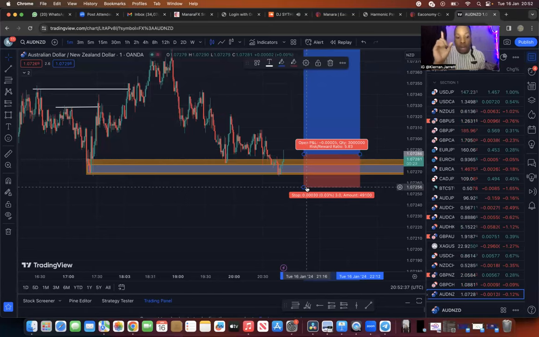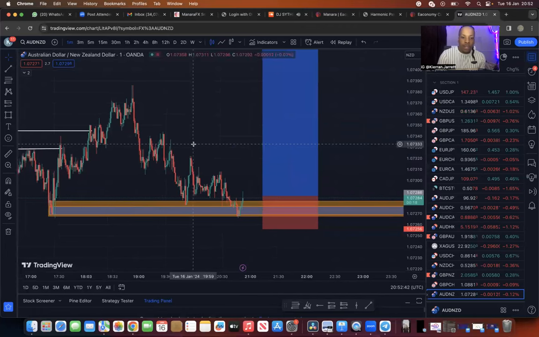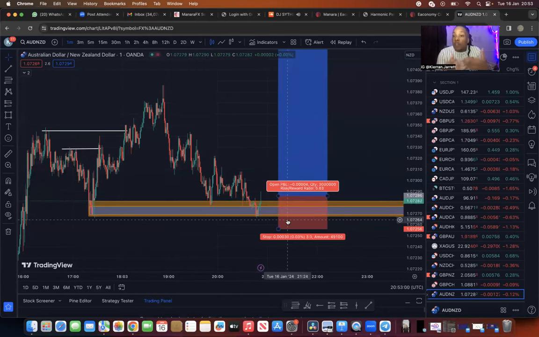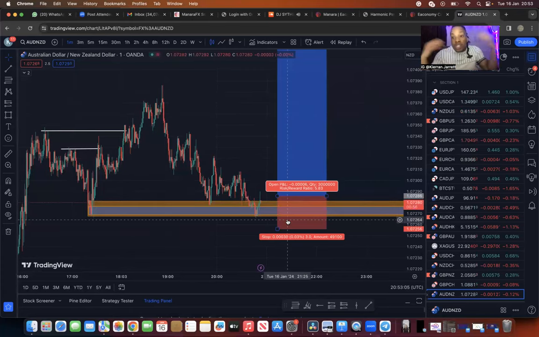Why? Everyone needs to remember that we are actually on the 1 minute time frame. Do you understand that regular forex traders don't use 3 pip stop losses? It's only because we have Eddie that we've all become accustomed to 3 pip and 5 pip stop losses. Most people's stop losses are 30, 20, 25 pips. That's their stop loss. So when you can afford to give yourself one more pip of space, do you know what I mean? So that's something just to think about. You can take it or leave it, but I'm just trying to educate you so that you guys are profitable long term.